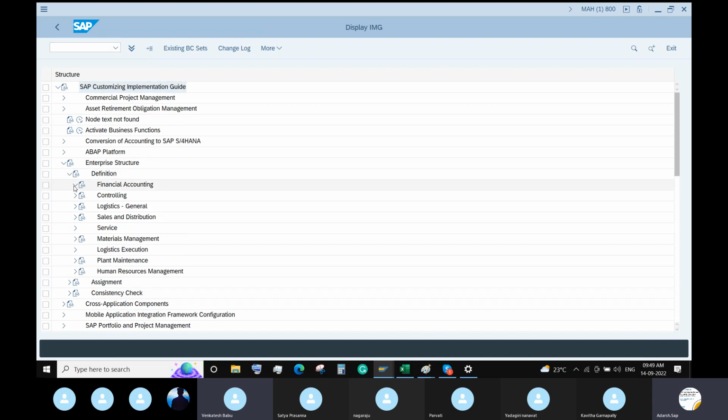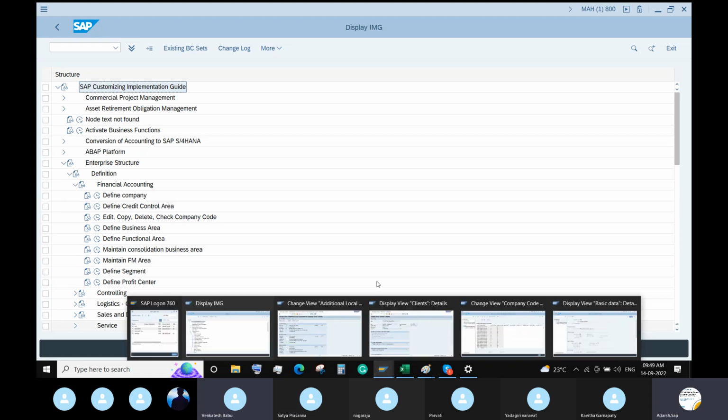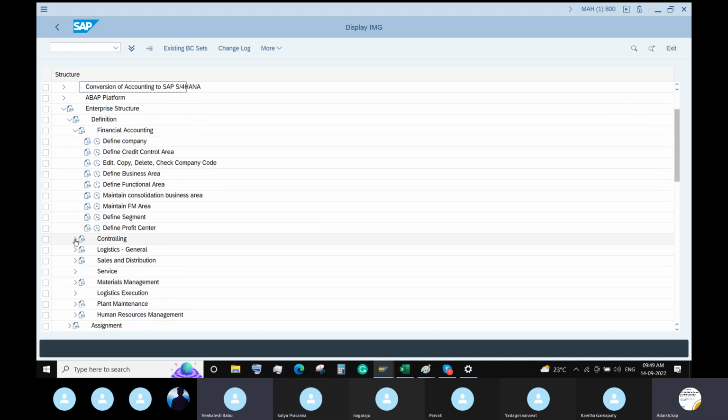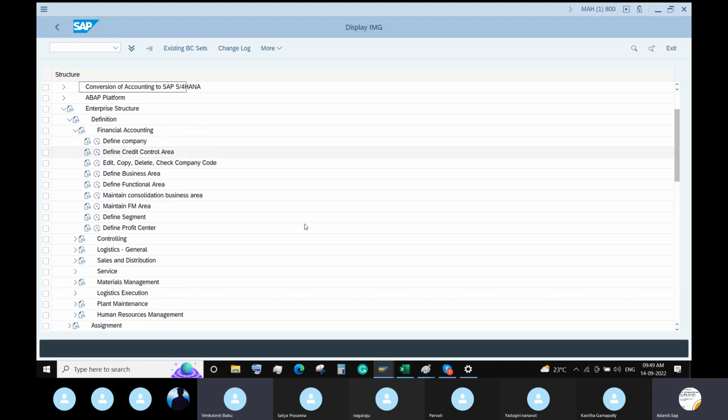If you see the definition here, it is common: define company, company code, business area, functional area, everything is okay. In ECC also it is common, there will not be any difference. But we need to maintain the controlling area alternatively. And once you have done that, you can assign it.